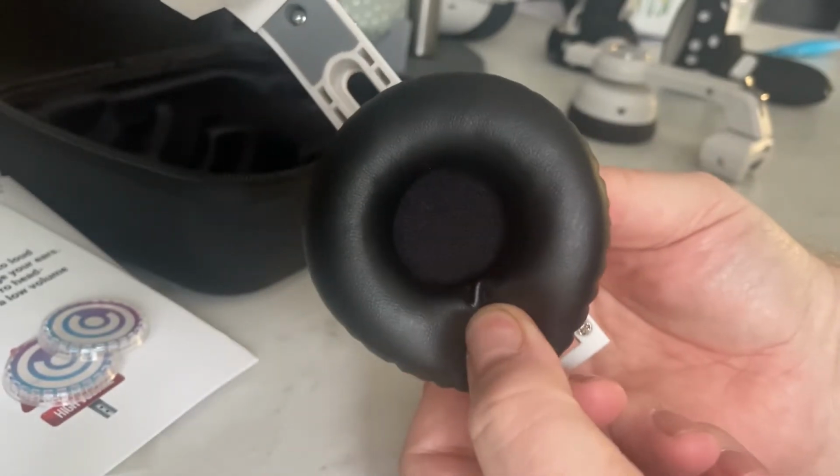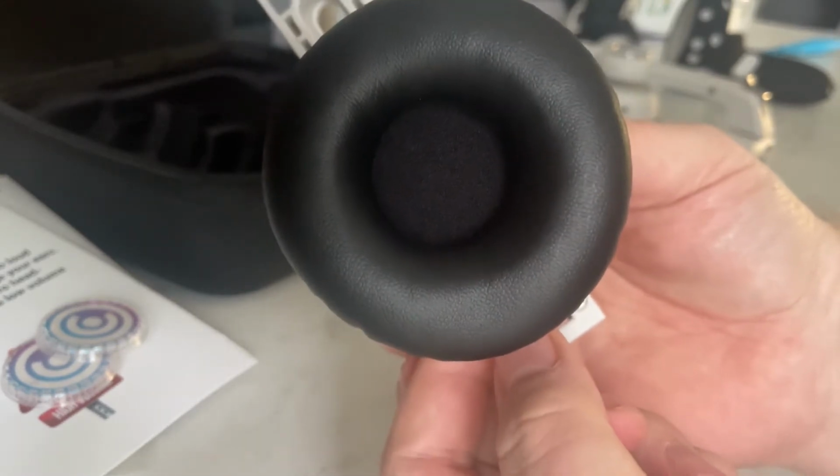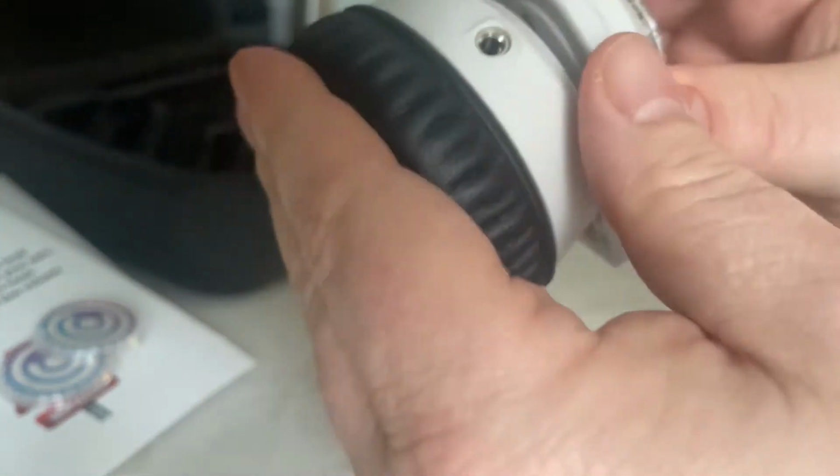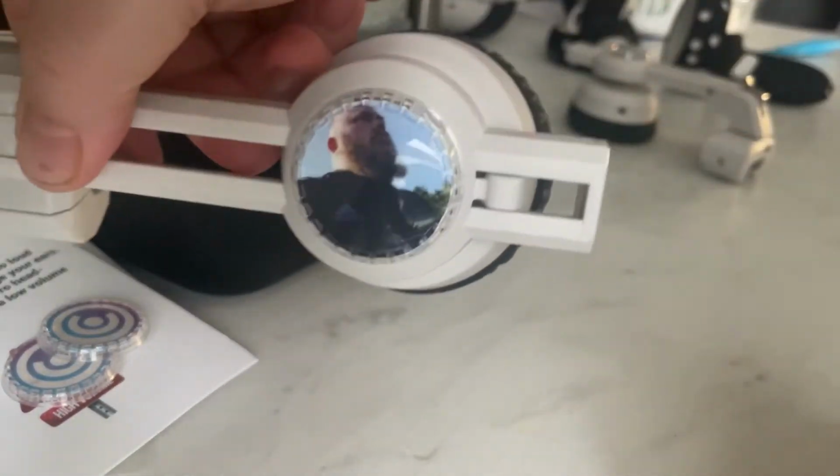That is so good. Lovely, some nice action there when it comes back. I just can't get over that. That's so cool.